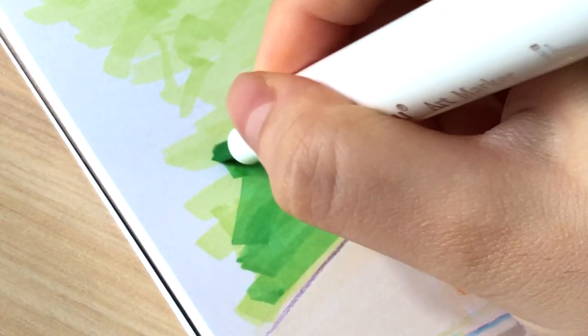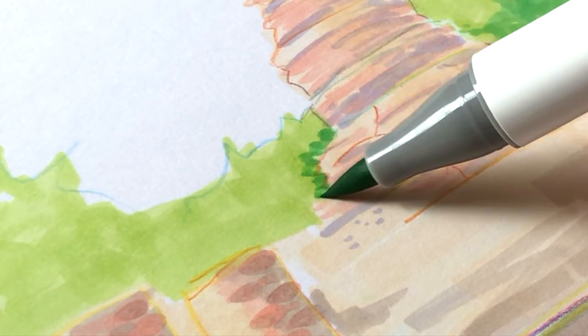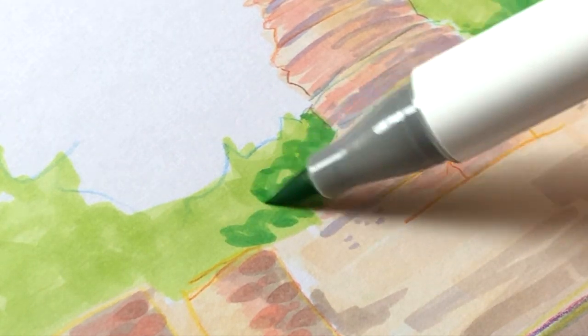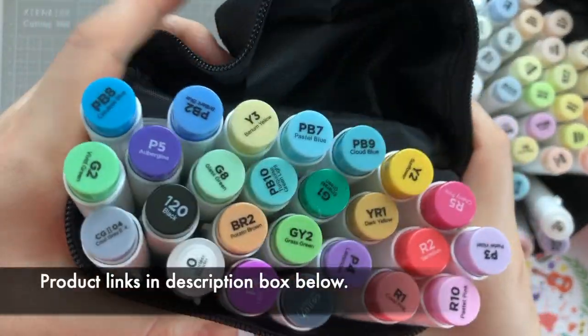In today's demonstrations, I'll be using these Ohuhu Honolulu alcohol markers, which are dual-tipped. One side is a regular chisel tip, and the other, a brush tip. I have here the pastel set of 48 called Blossoming, and their basic 24 color set.